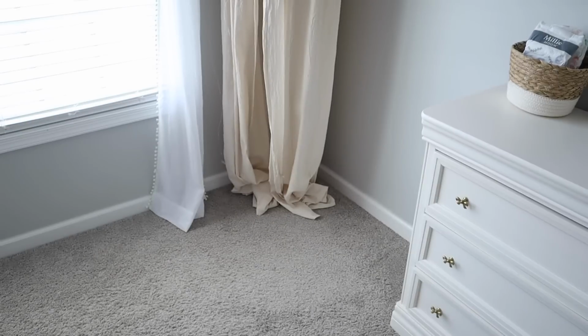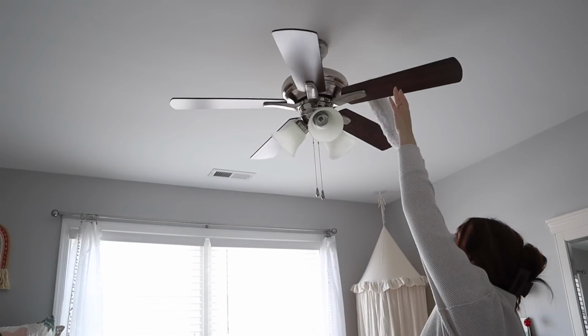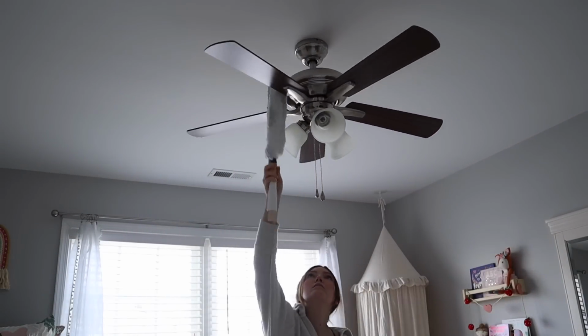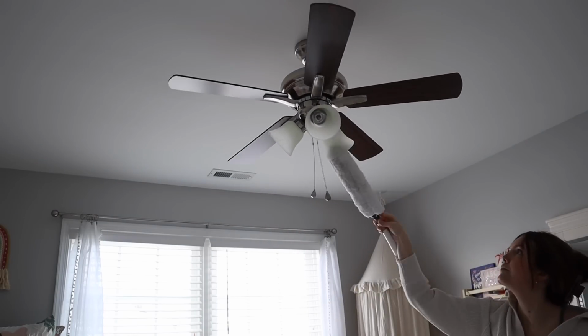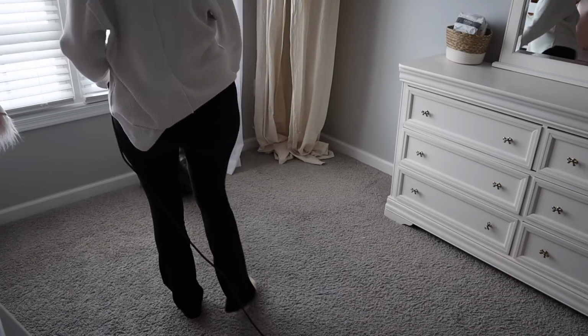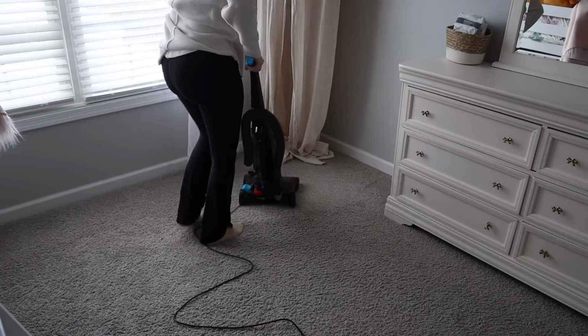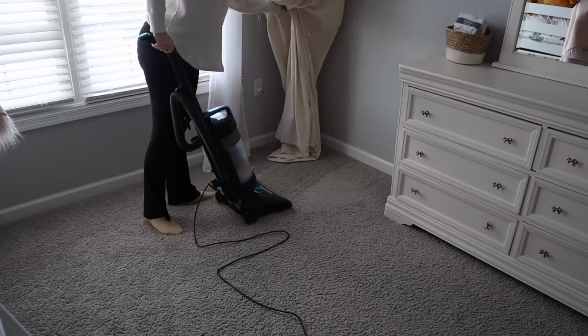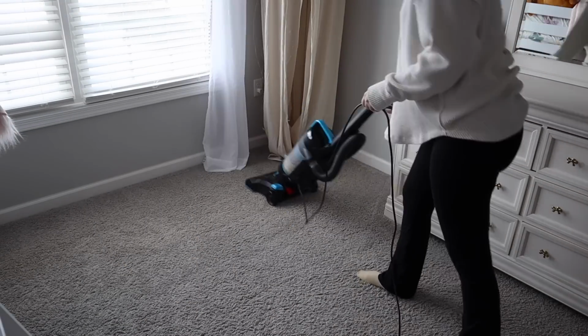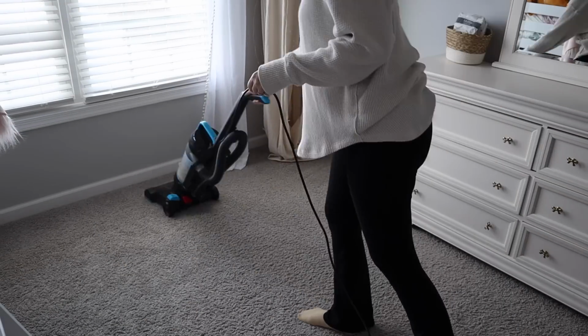So I ordered a new one. I got the Hoover Smart Pet one, I think. And what I like about this one is the canister that the dirty water goes into completely opens up so you can wash it. Because the last one I had didn't do that, and you couldn't actually wash the canister, and it was kind of gross. So I'm excited to try this one. I haven't opened it yet. It's still sitting in a big box down in my hallway.